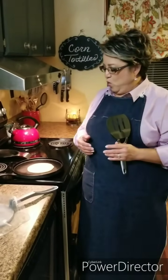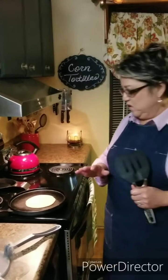You know, I remember the tortillas when I made them the first time. I couldn't even take them off the plastic. They were stuck, or if I did, they were tearing in half. They were too thin. Another reason I wasn't able to get them off the plastic was because they were too wet. That's why I say you want to get them like Play-Doh. If you get them like Play-Doh, it'll work out, and they'll come out just perfect. You don't want them too wet, and you don't want them too dry. So with time, I made them again and threw them out, made them again and threw them out, until I got them just right. And from there on, you can do them with your eyes closed without a problem, and they'll be perfect every single time.